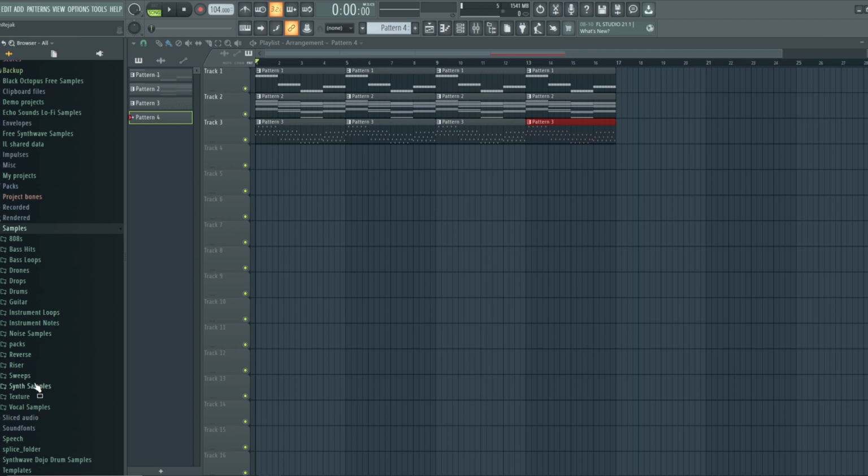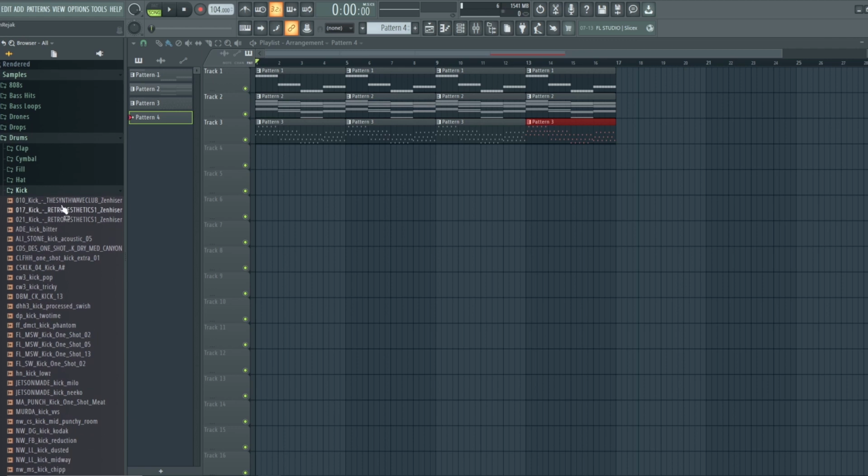I'm just going to go through them and then think about what works. The best way to do that is to just play the pattern and then go through your drum samples and see what you like. So we can go quickly through here. This might work. Like this, for example, I don't see working because it's really kind of hip hop focused or dance music focused. This is really hip hop focused. I don't think that would work. This might work, but let's play it in context and see if we could pick out a drum sample.